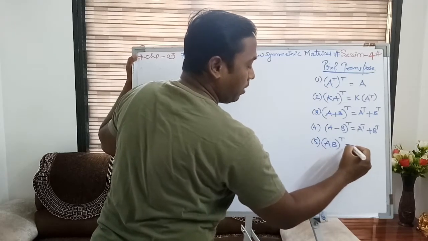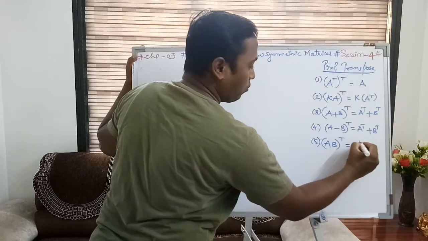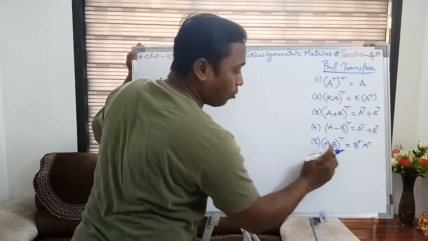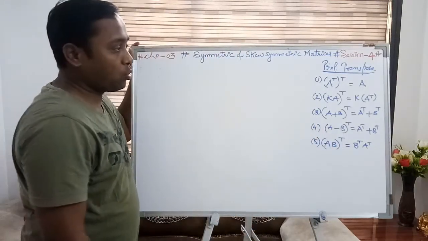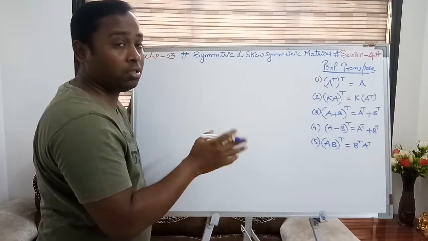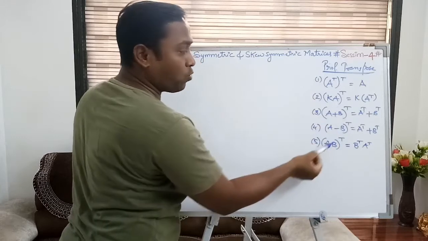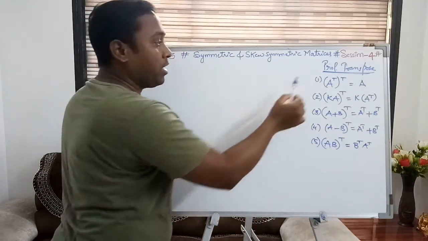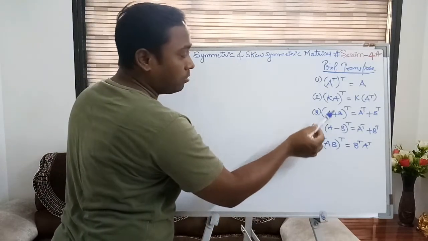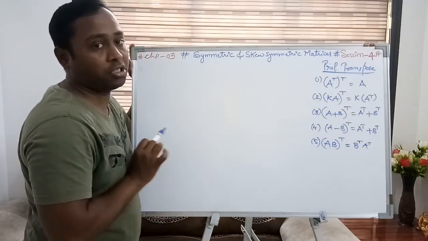So the product will not be in sequence; it's in reverse order. It means it's always equal to B transpose into A transpose if their product is defined. When I list these properties of transpose, I never mention the condition on the type of matrix. It means it's not necessary that it is only possible in a square matrix. If A and B are any general matrices where the addition, subtraction or multiplication exists, that is the only condition they have to follow.